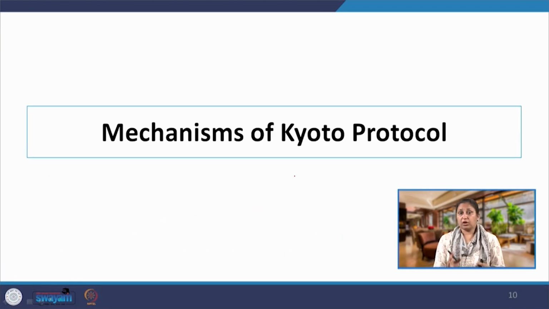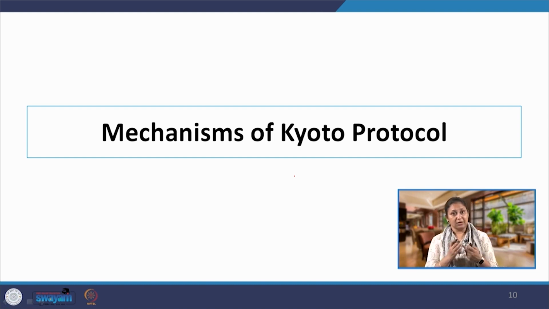Now, we are talking about Kyoto Protocol asking parties, the signatories, to reduce greenhouse gas emissions. How do they really do that, and how does it promote them? When I say as a country, for example, I am representing India, and I say that I will achieve a net zero target by 2070, or China says that it will achieve a net zero target by 2060, whatever targets we set for ourselves, how does Kyoto Protocol enable us? How did it enable countries to achieve those targets?